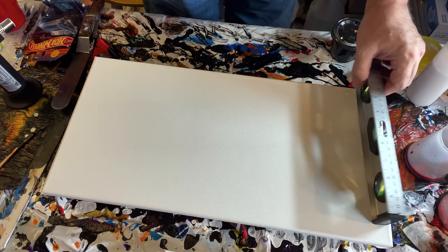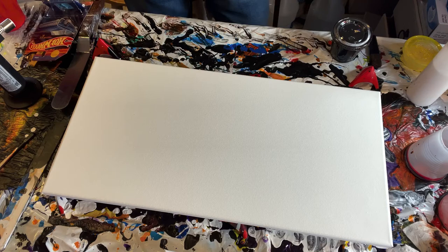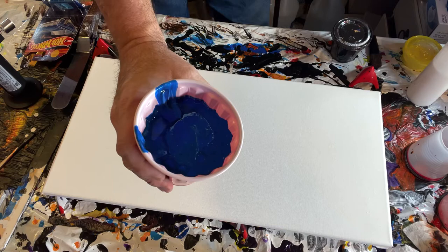All right, normally I don't record the laying down of the base color anymore because it's boring and there's not really any reason to show that. So I level out my canvas. I don't show that anymore because I've already got it done. But the reason I'm doing that is because I have mixed all my colors into one cup.